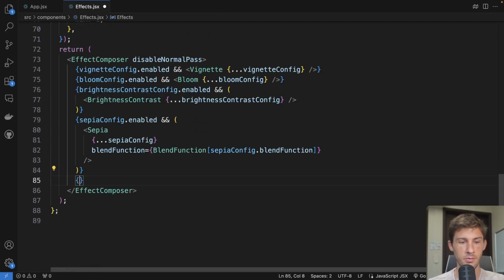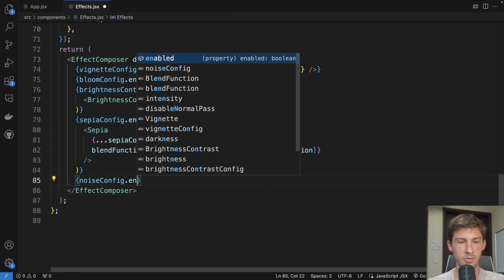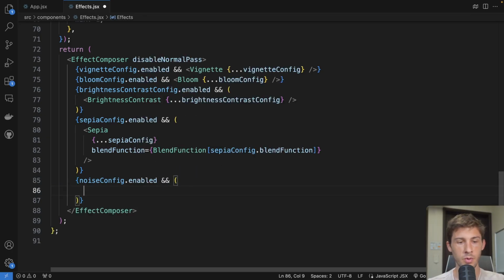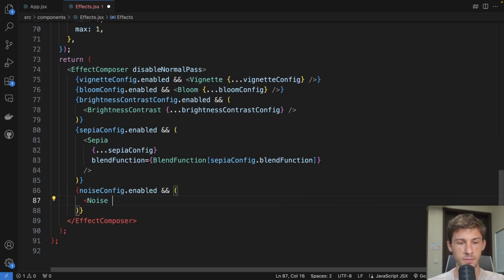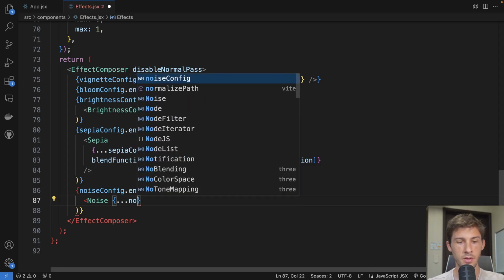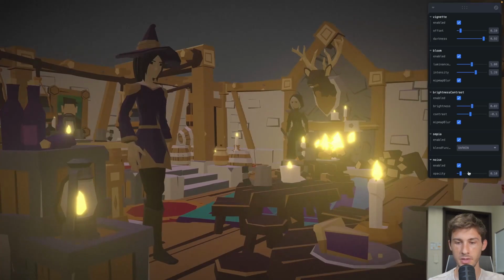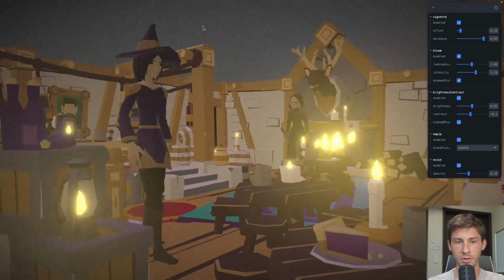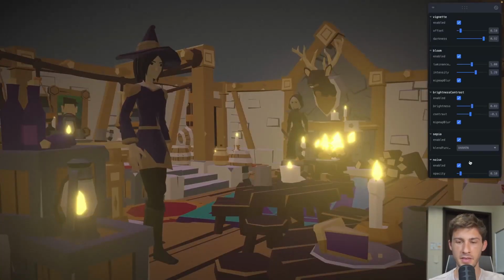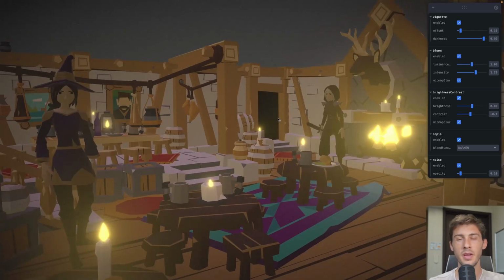Then if we have noise config enabled, we will render our noise with the noise config. It's very subtle, so let's increase it, and you can see all those grains. It's like taking a photo in low light with a high ISO. You can see the difference with and without. It brightens the scene a bit and adds a retro touch, so I quite like that effect. We are almost good with the effects.